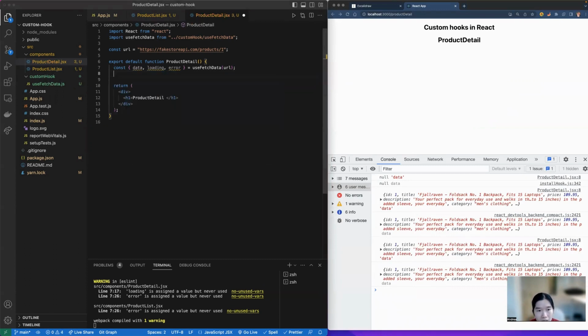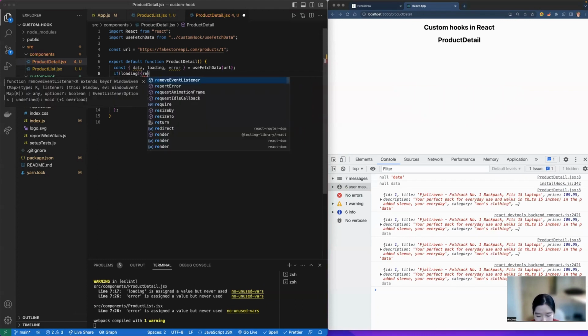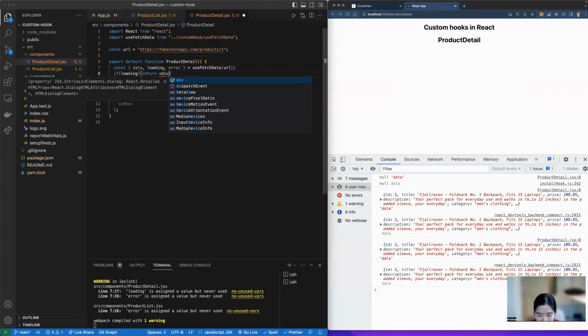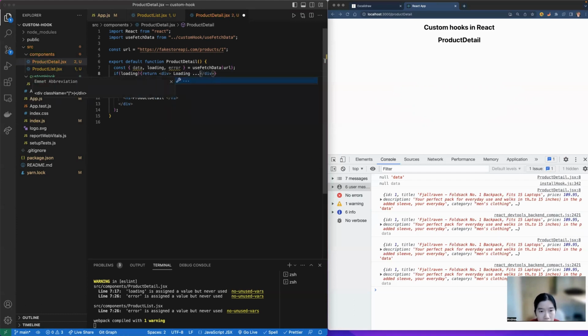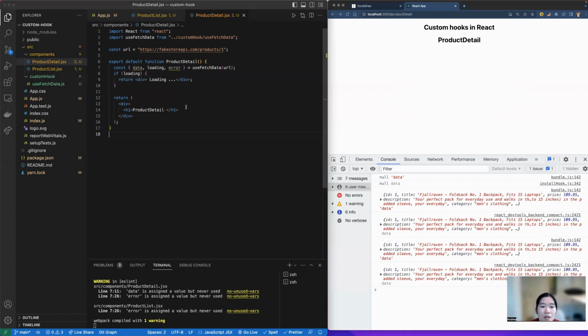Let's display the data on the screen, right? So similarly to the product list component, if loading is true, then I also return a div loading, else I'm gonna display the product detail on the screen, right? Right now, let's display the product title, right?